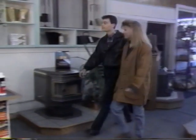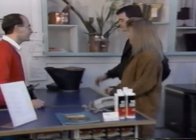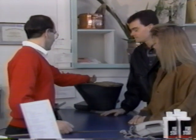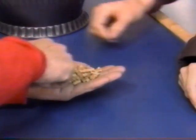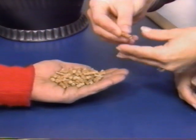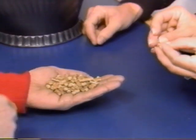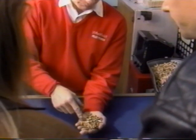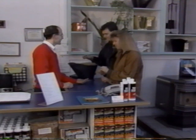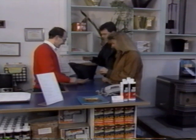It is important that you make certain you have suitable pellets. Your dealer is a good source of information on the factors to consider in purchasing the quality fuel needed to get the most from your stove. Please note that fuel pellets may vary in size and composition, giving different burn rates. We will talk more about this later, and for now finish by saying that fuel should always be stored in a dry area.